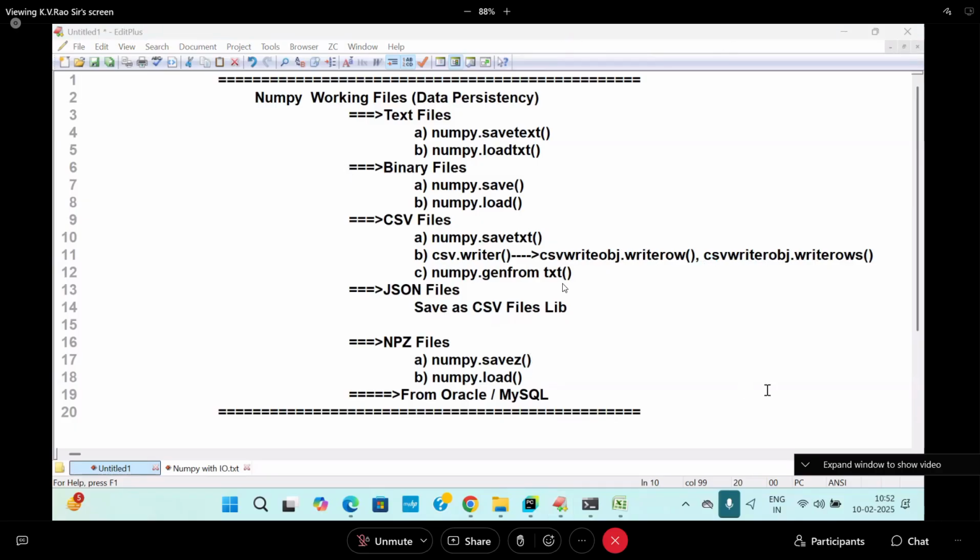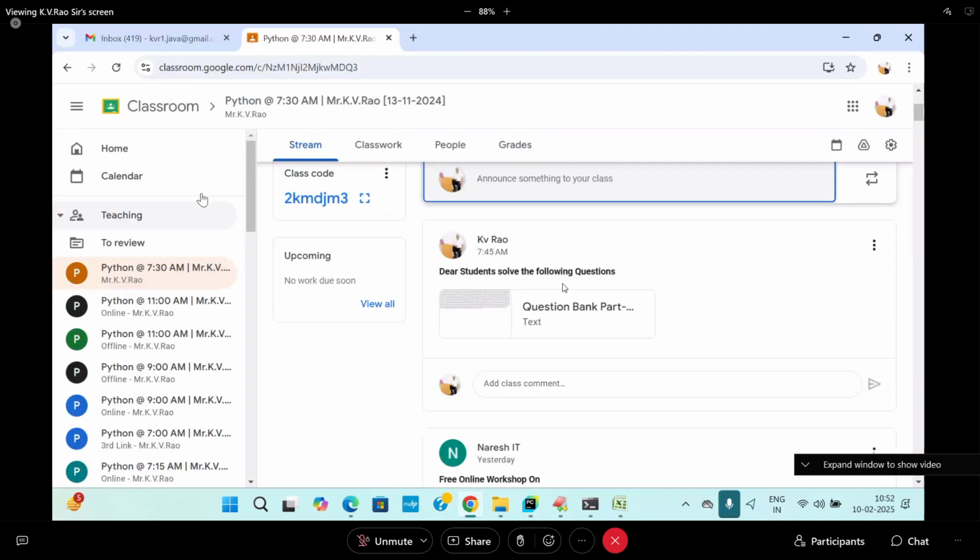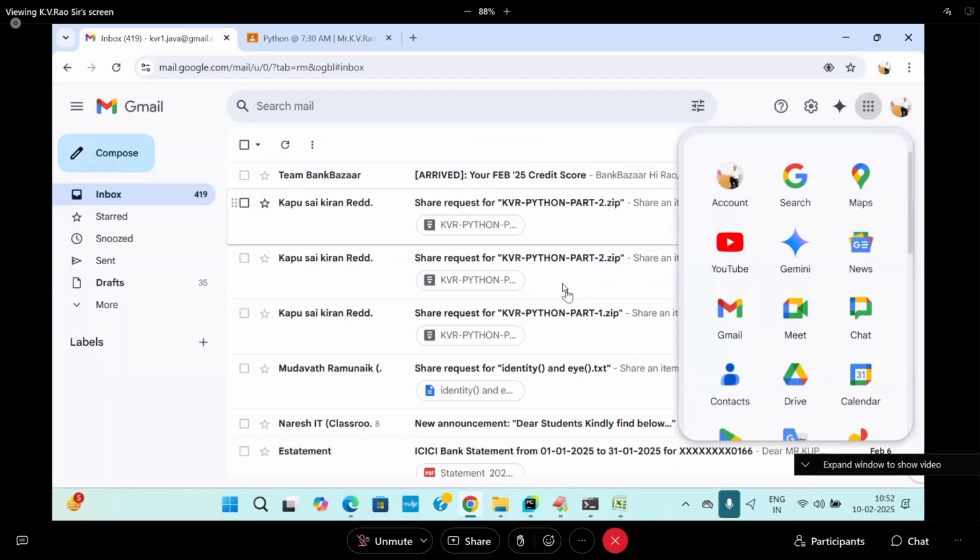Sudha is asking, sir, the 7th February notes, please check once. It is there, I posted it. You see, January 7th or somewhere else, it is available. You just go through once. If you want, I'll show you once. Go to this place.